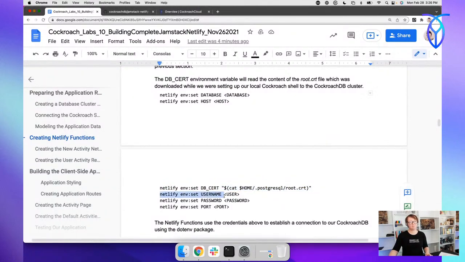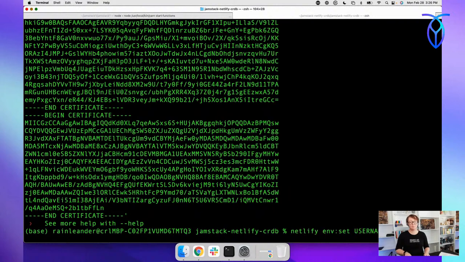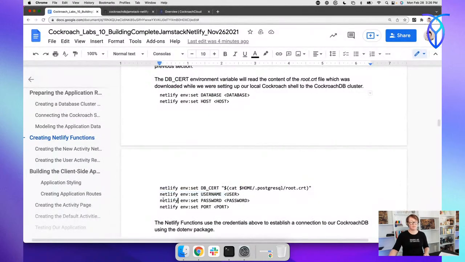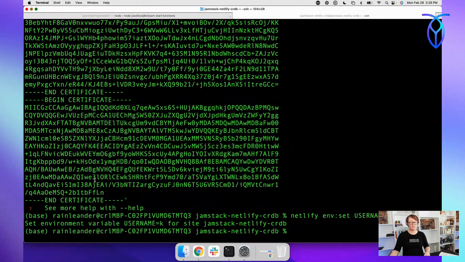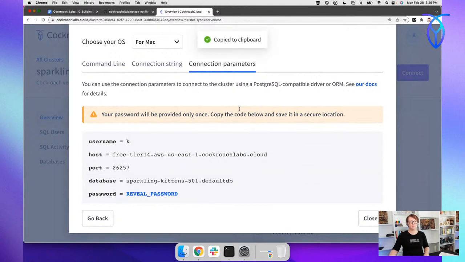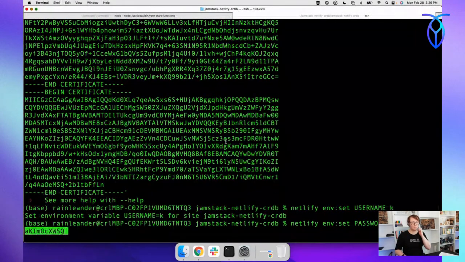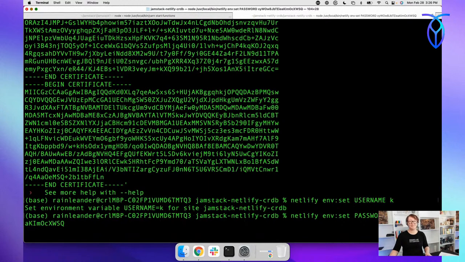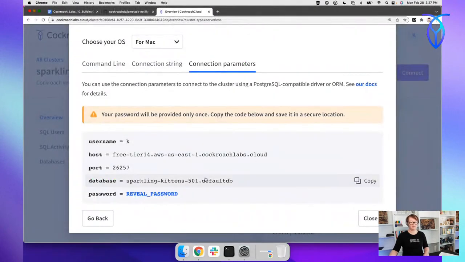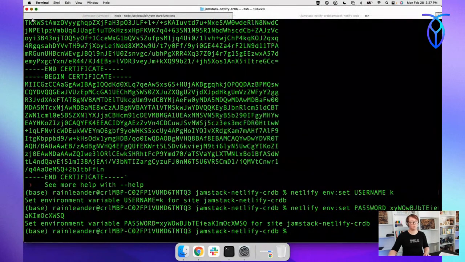My username is K. I am, which is, by the way, the initial of my first name, K. Rain Leander. Boop. My password's still over here. Which will be deleted by the time that actually you have, if you want to hack my stuff, you've got about 90 more minutes. Go for it. I won't judge.